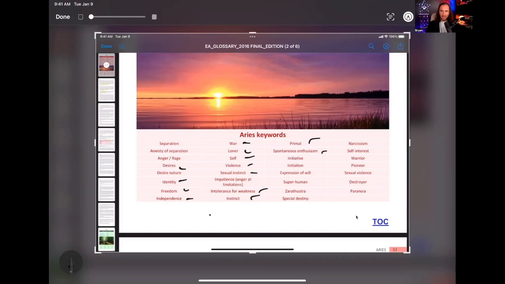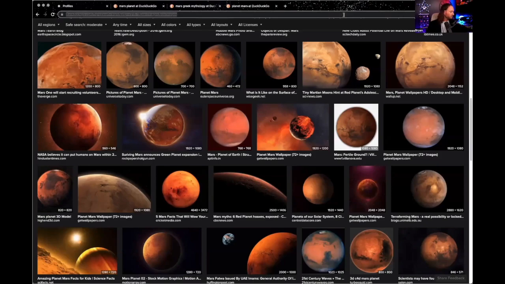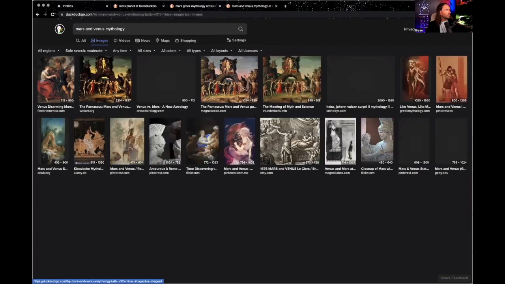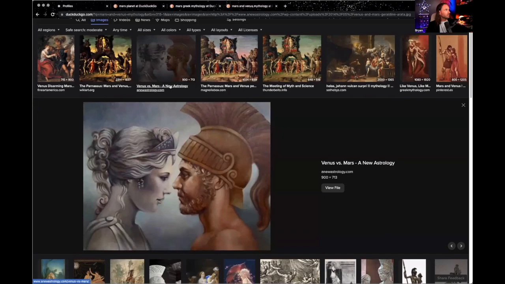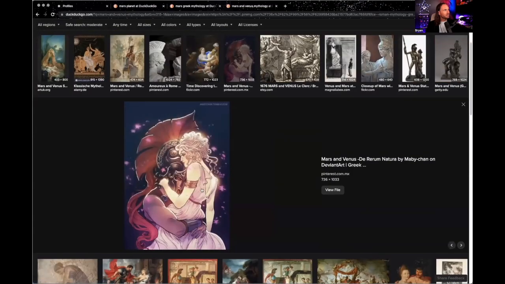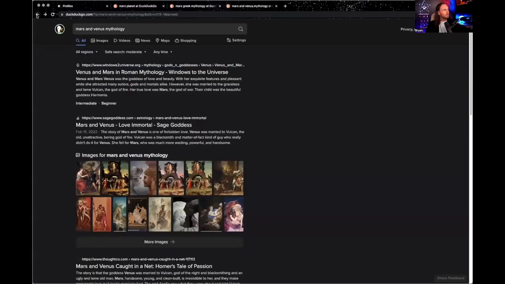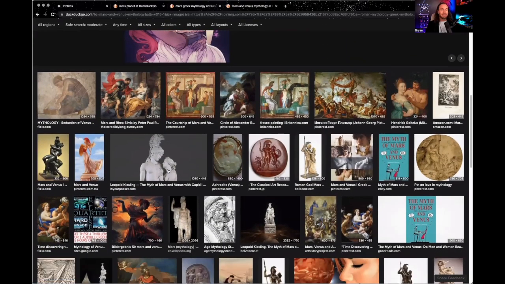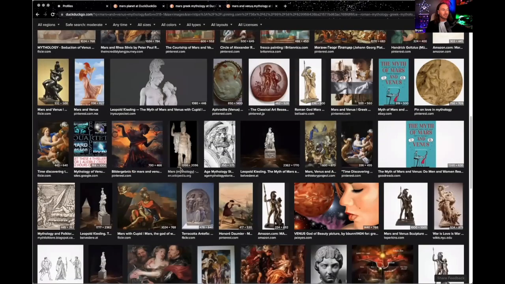Spontaneous enthusiasm. I think Mars can have a very good time. There's definitely pictures of Mars and Venus enjoying themselves. I think that's another aspect too, if we're looking at Mars. There's an enthusiasm to Mars when it's getting its desires. Look at that. Loving Mars. Happy after victory. So when we have that victory in life, our competitive nature flares up. It's that Mars that wants to celebrate its victory in life.